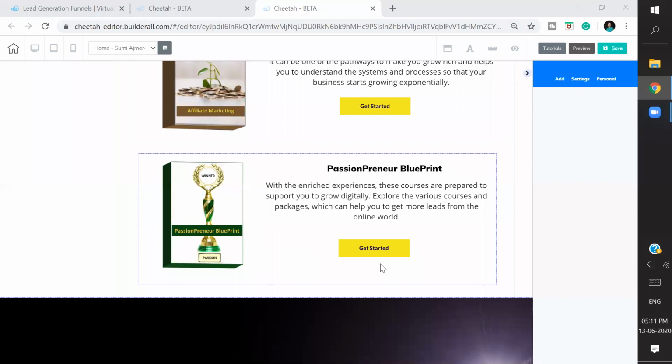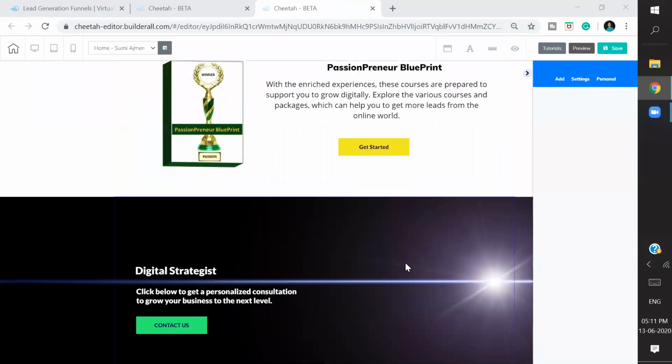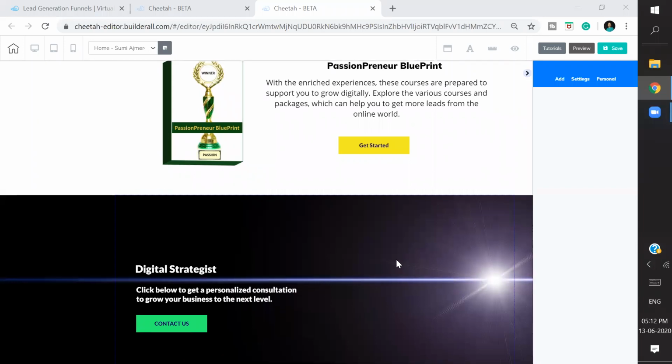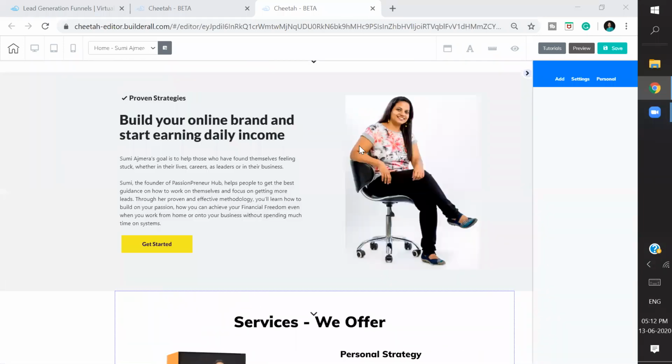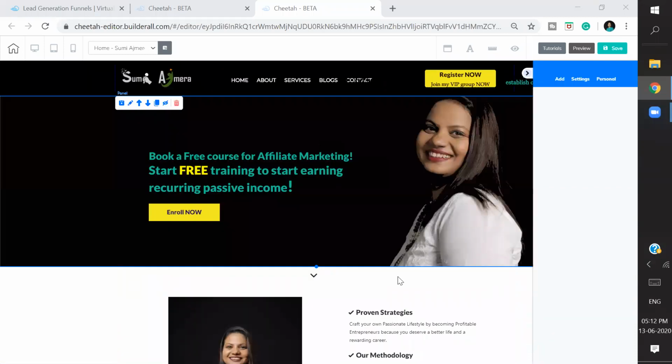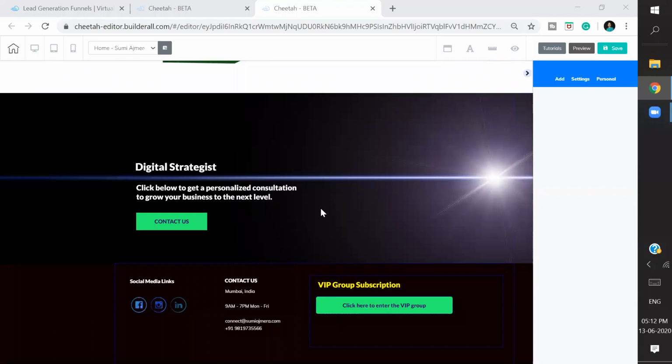Such actionable buttons should be of distinct, contrasting colors. If you see here, I've used yellow color, and in some places I have used green color as well. So why these color combinations?